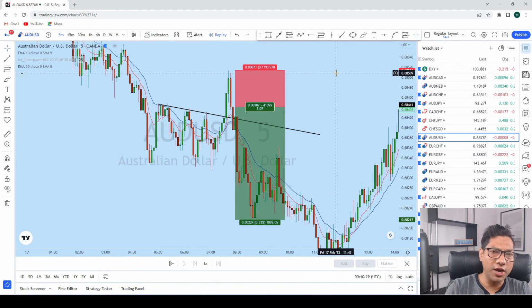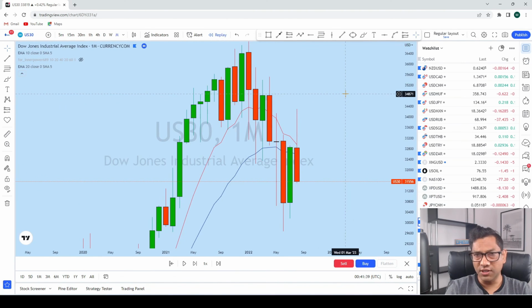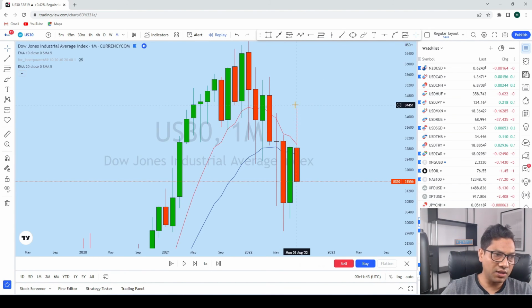Now let's look at how you can identify a 3-time frame down reversal pattern. Let's look at this example on US30. I was just replaying the chart so that you can see it clearly. This is the monthly chart. You can see that this is the monthly candle. When this monthly candle formed, look at the top of this candle. It has crossed this doji high.